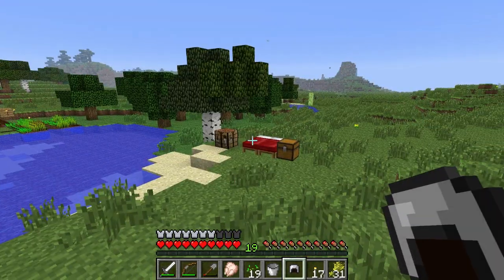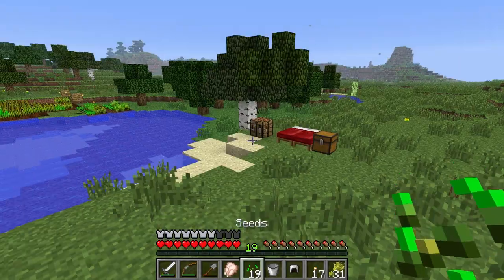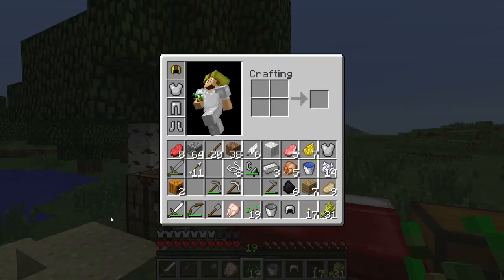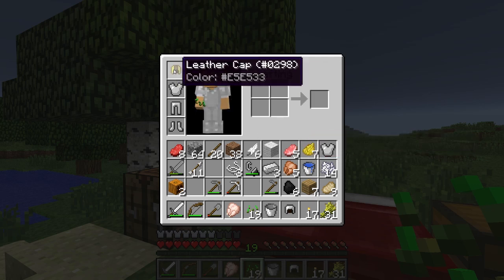I'm going to be covering dye in future episodes when I make a sheep farm, and when I start dyeing the sheep different colours. That's when I'm going to cover dyes more. So don't worry if you have questions about that. It will be answered in a future episode.